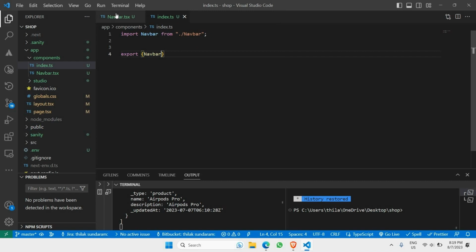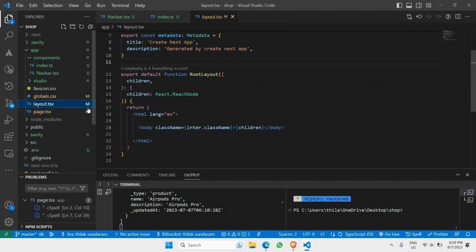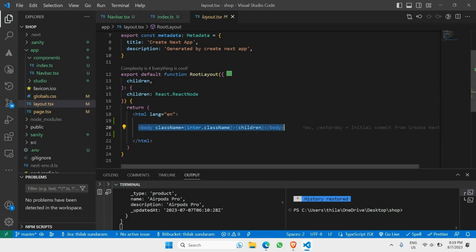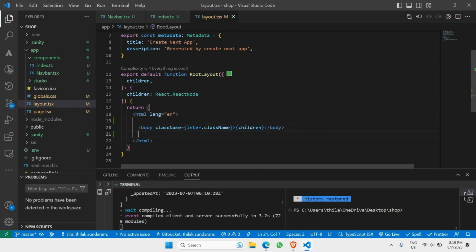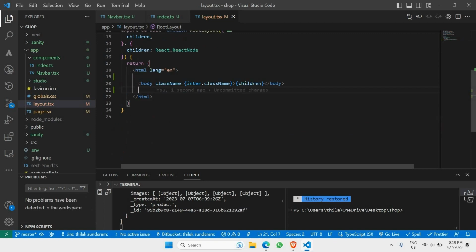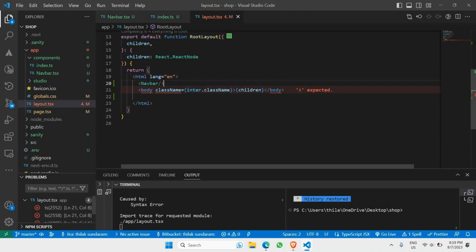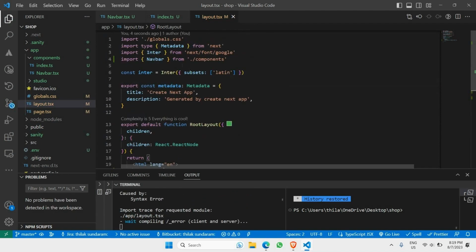Right now, I'd like to have this navbar inside, as you can see here, not our page.tsx, but layout.tsx, by the way. And layout is where we are able to place the body right here. On top of the body is where we'll be placing that particular navbar. Below the body is where I place the footer. So in this case, I just like to focus mostly on having this navbar at this particular part. So I type navbar and you need to close this component, and then you're able to find your navbar automatically imported at the top right here.